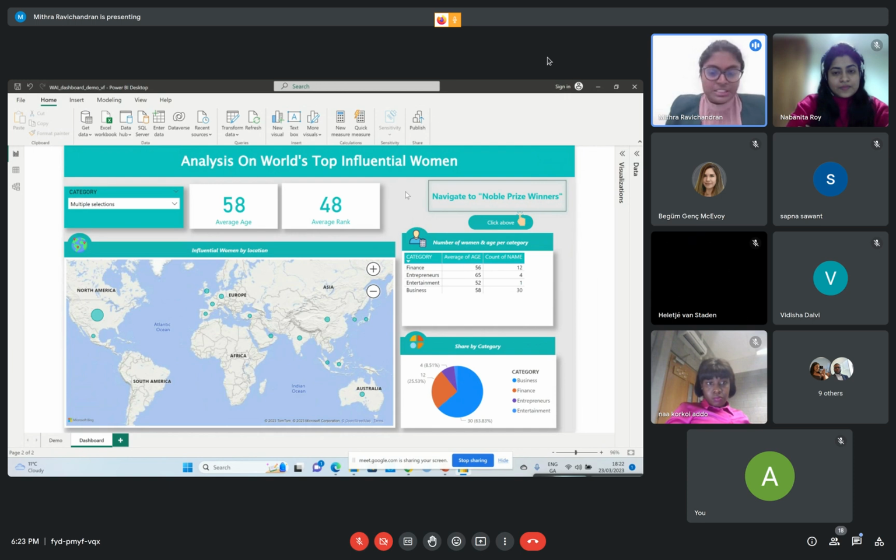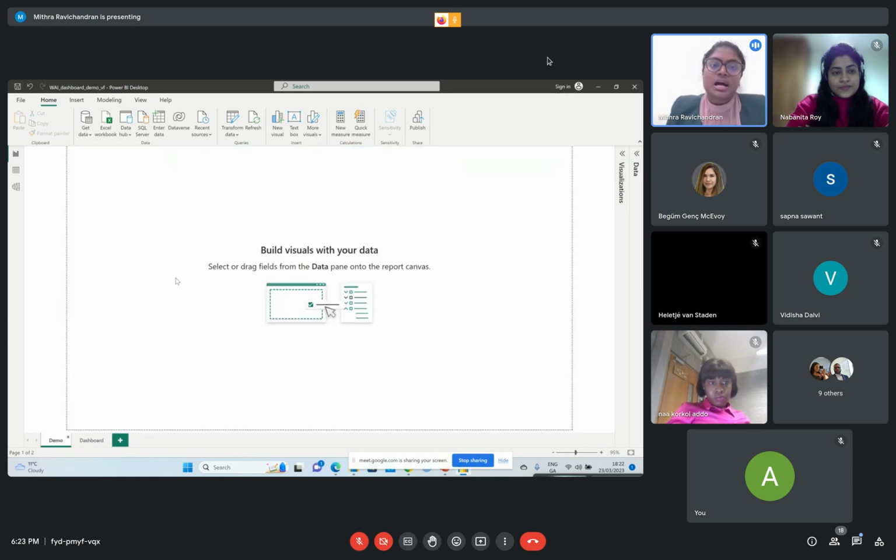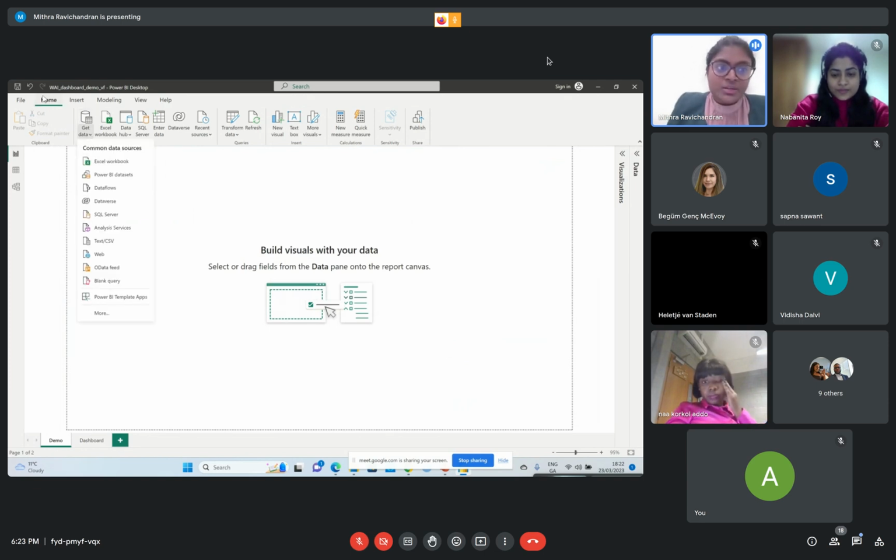Yeah, and now I would like to showcase how to upload a data set and how to create a few simple charts. So you have to go to the Home tab and click Get Data. There are multiple options here, like Excel workbook. You can connect it to SQL Server. For this option, you would have to connect it with the database and server credentials, and then you will be able to view all the tables in that particular database.